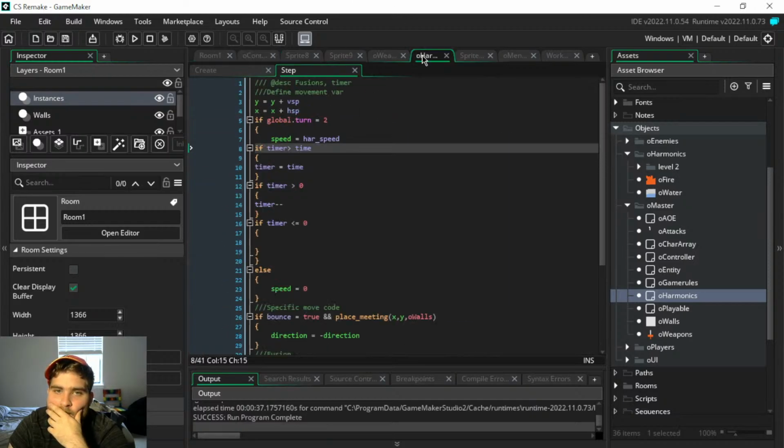Let's go into our harmonics right over here. I'm going to go ahead and X these sprites out.